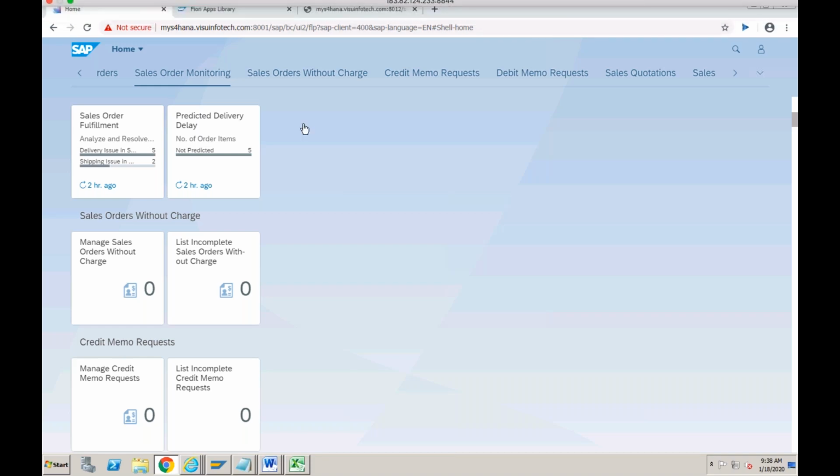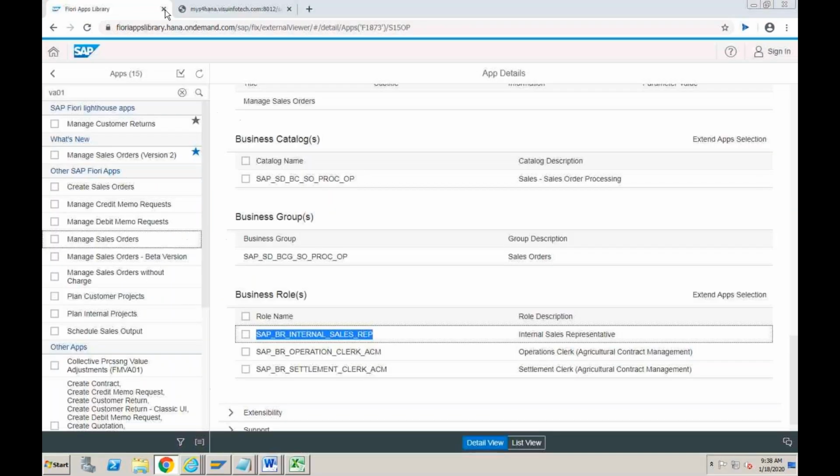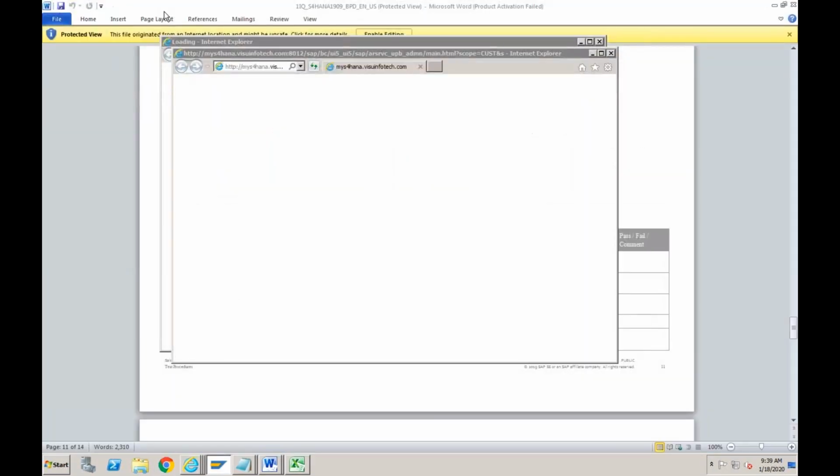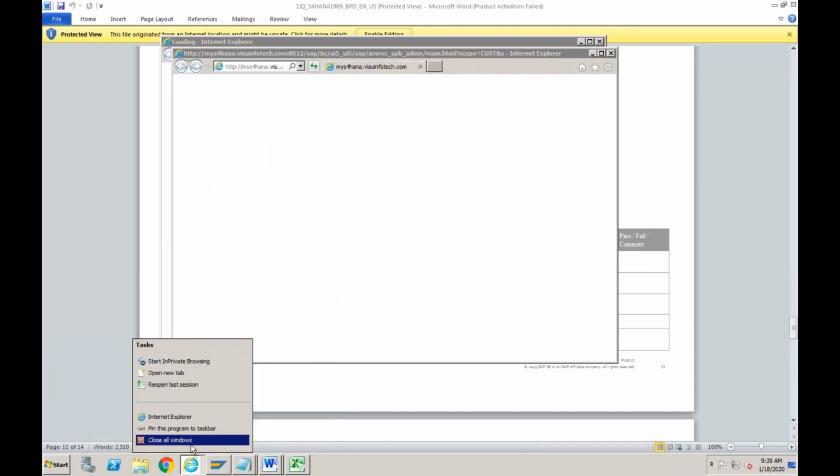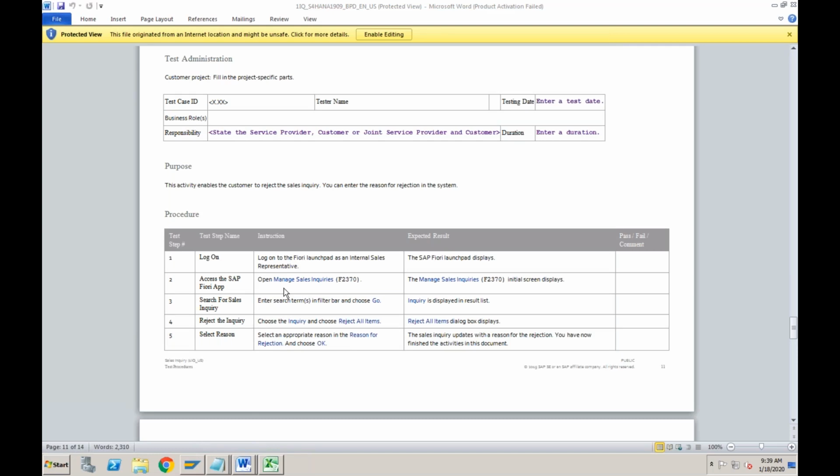So first of all, what is Fiori? What do you know about Fiori? Can you tell me what exactly is Fiori according to you? Fiori is a new user interface, and it is provided with three layers, basically transaction apps and analytics and fact sheet. Okay, yes. So in short, it is a new user interface.